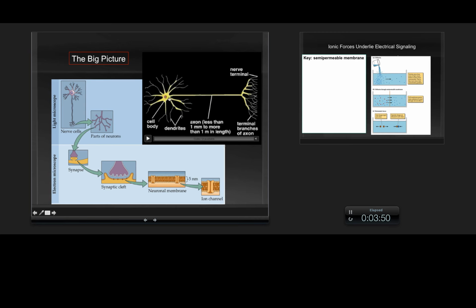That will be the second half of this video. We covered all the way up to the axon hillock. Then we're going to go from the axon hillock to the actual release of the neurotransmitter in part 2.